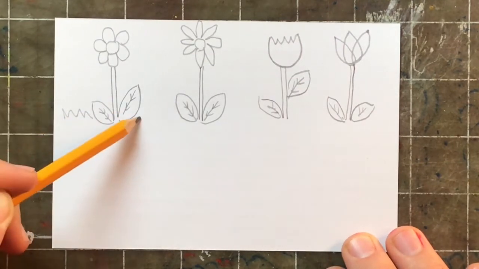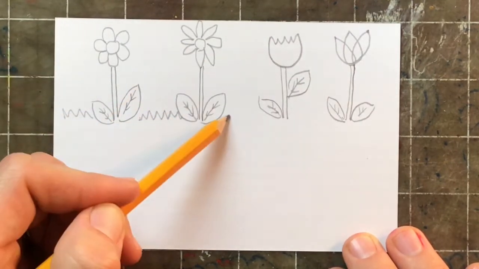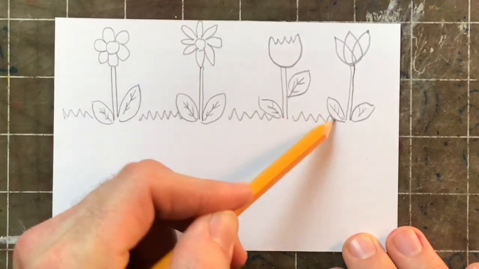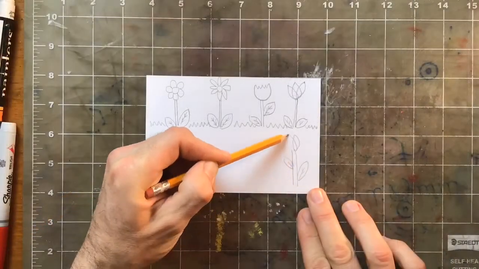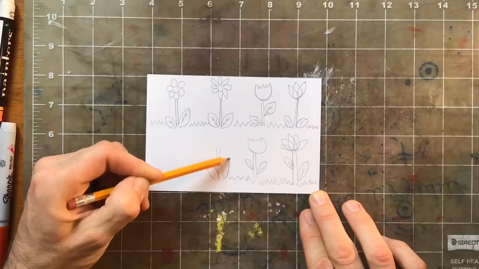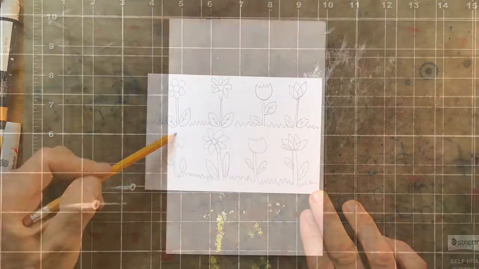To connect them, I'm going to use a zigzag line to make the grass between them. There we go. Got a line of flowers. So, I'm going to go ahead and fill in the bottom of my paper with a line of flowers, too. So I have a whole garden.